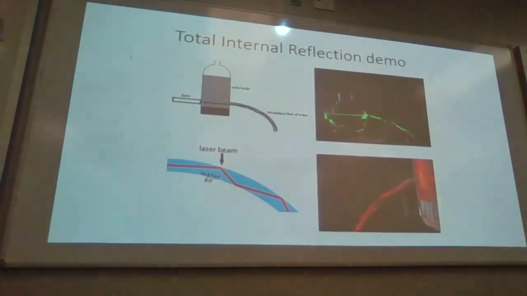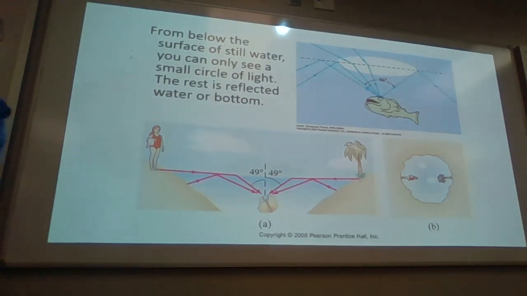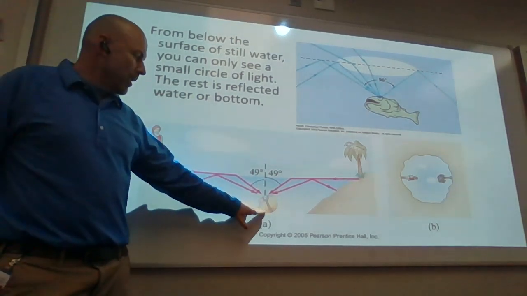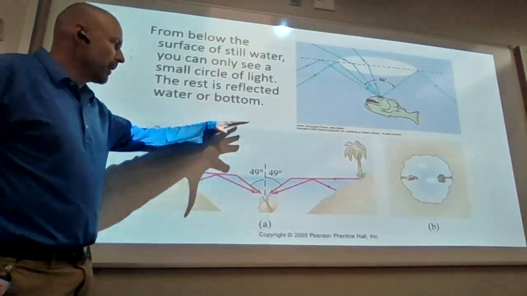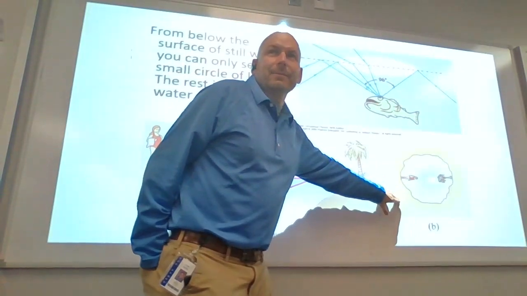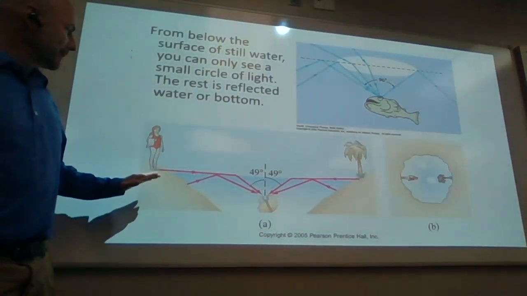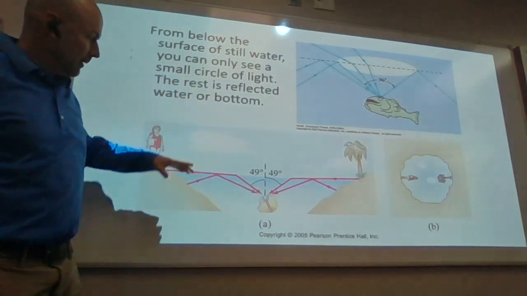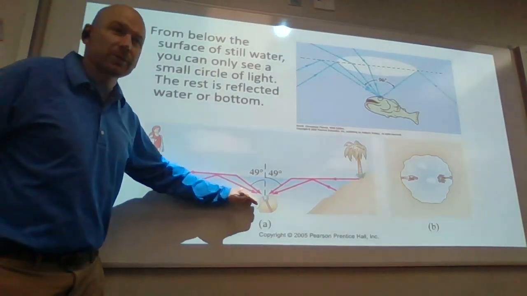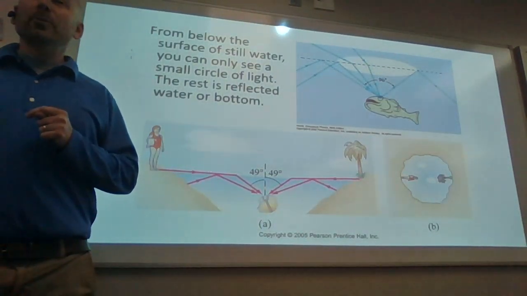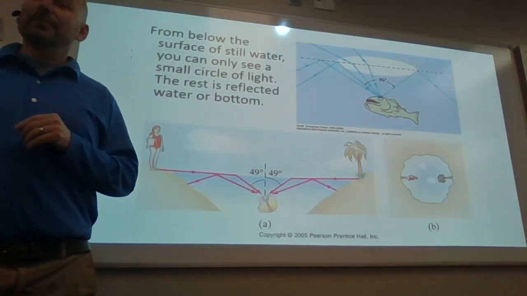Okay. So remember when we were talking on Friday about the fish's point of view? Now that we know something about total internal reflection, here's what goes on. The girl with the goggles underneath the water is looking up, and what she sees looks like this. Light coming from the girl's head bends down, and she thinks she sees it up here. Light from the sand at some point experiences total internal reflection, and so she just sees the mirror image of that. So try this next time you're in a swimming pool with goggles on: go under the water, look up, and see what it looks like.